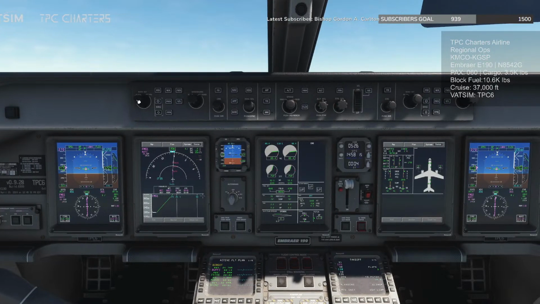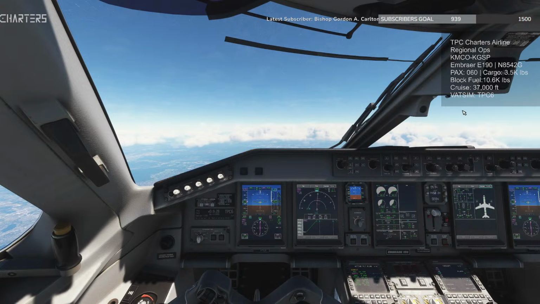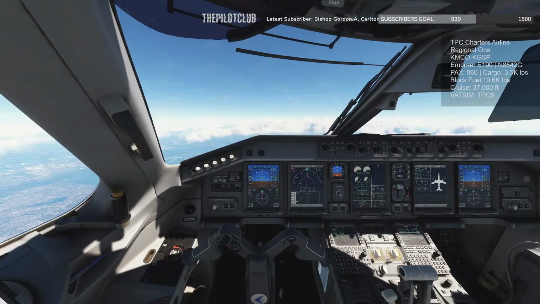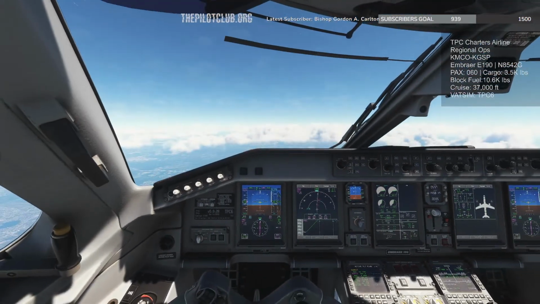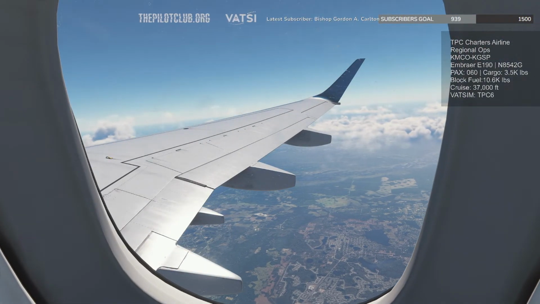Alright, baro standard 3 times. Alright, let's go to radio here. We're gonna go to Unicom. Let's see how we're looking here. Oh man, that looks fantastic. Looks real nice.